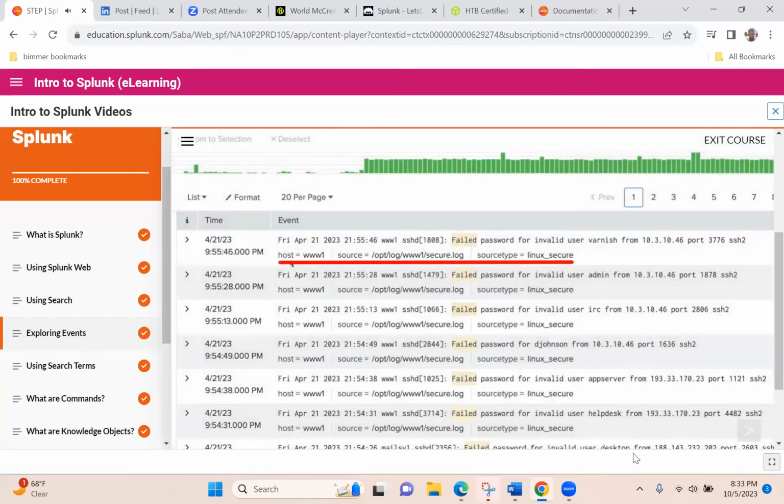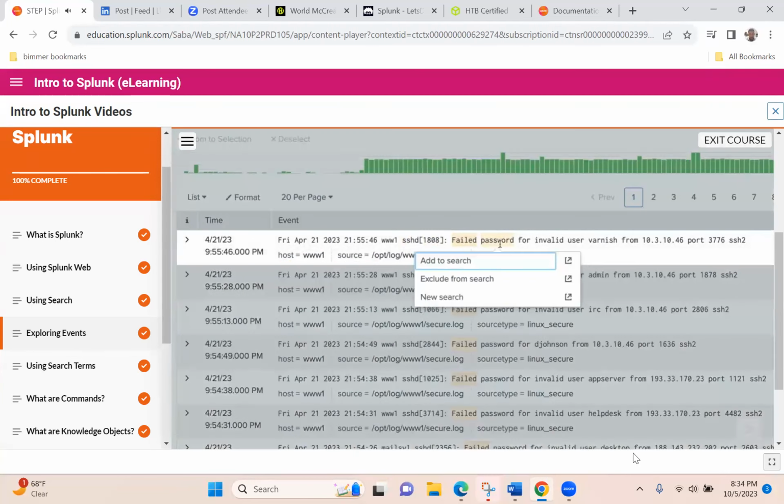Across the bottom of each event, we see selected fields. Currently, we have the default selected fields of host, source, and source type. Rolling over text in an event will highlight it. Clicking on the highlighted text allows you to add that text to the search, exclude events that contain that text, or launch a new search using the text. Each option has an icon that will open the redefined search into a new browser window.